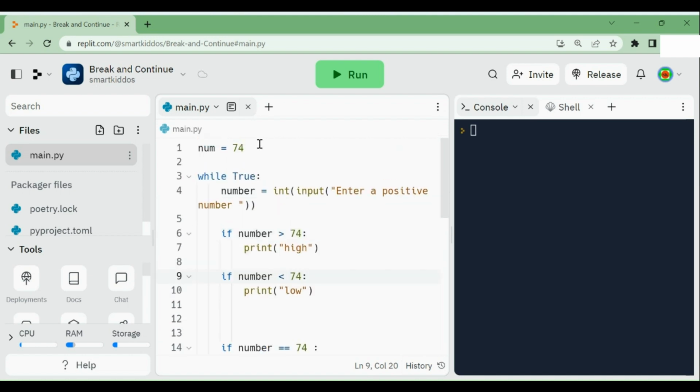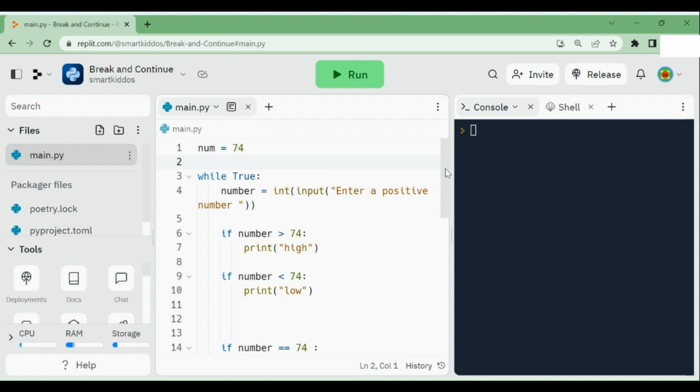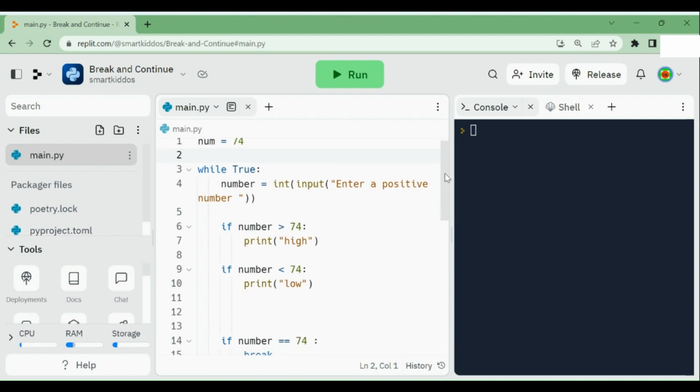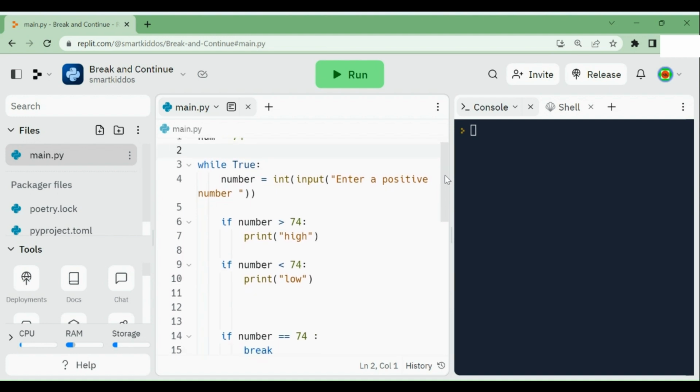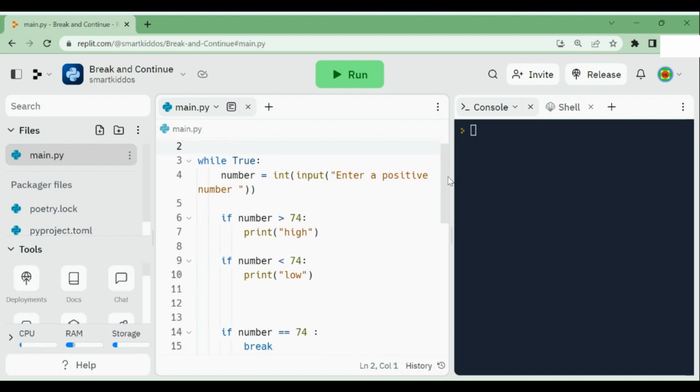I'm going to go line by line. First we have this variable called num and we have kept it 74. This is the number the user has to guess. Then while True, we have a different variable, number, which is int input, enter a positive number. The user is going to enter the positive number.